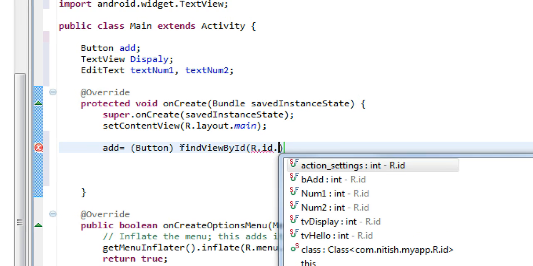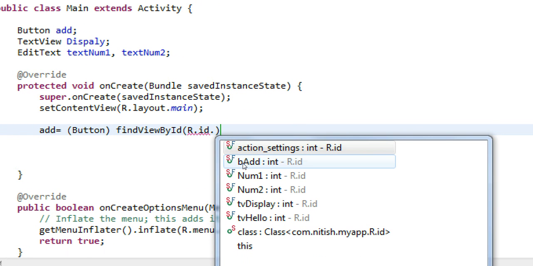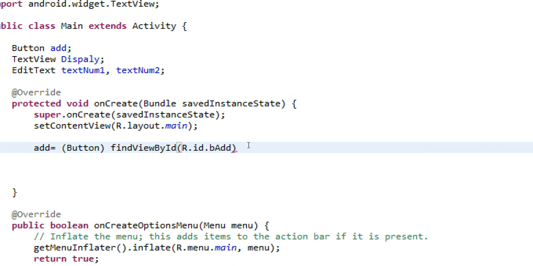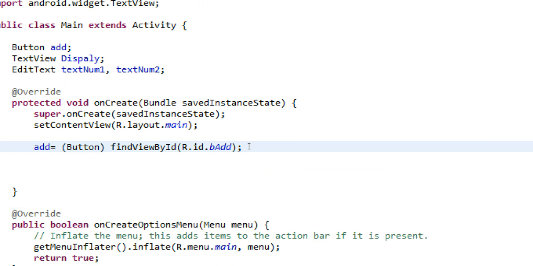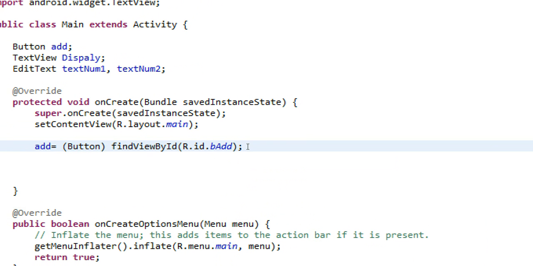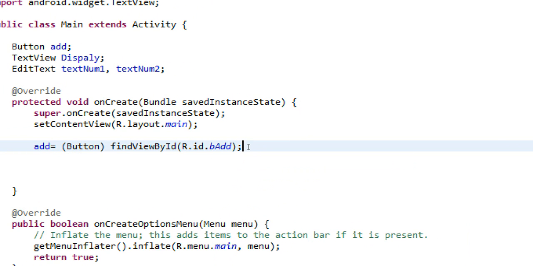And here it says the add, you can see b_add that we put for the addition button, and put a semicolon. Every time you write code in Java, you have to put a semicolon to complete it, otherwise it will give you an error message.